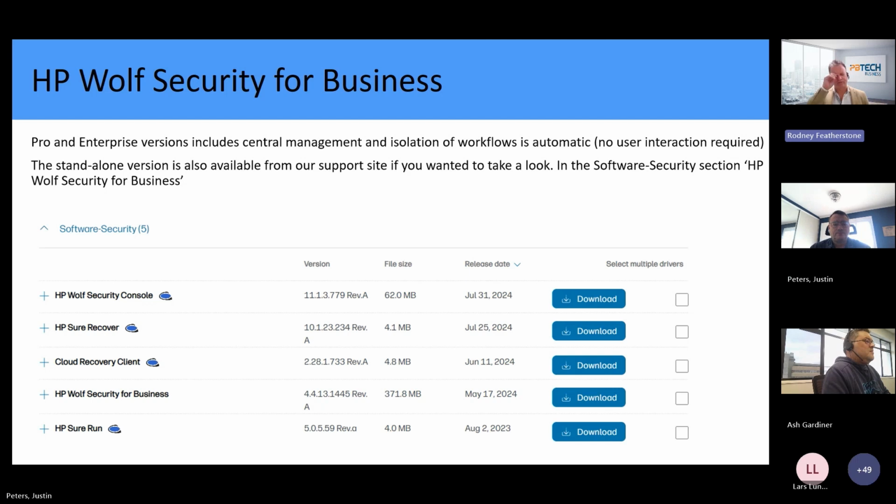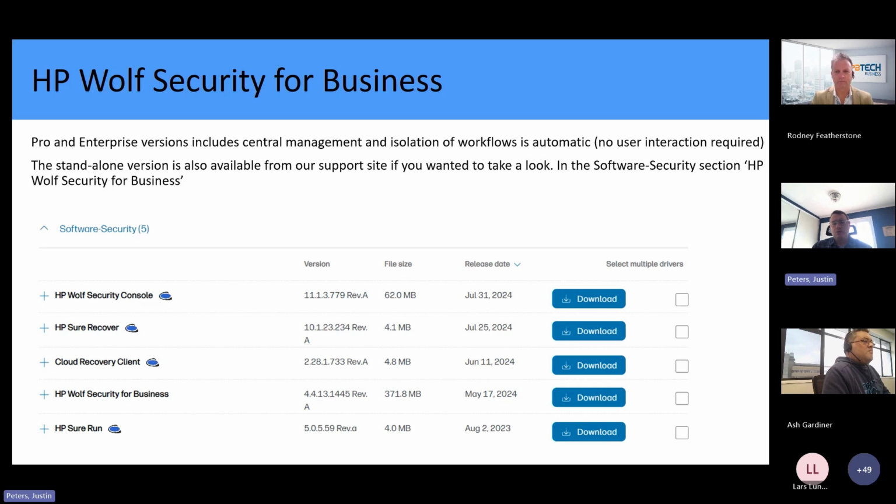If you're running an email tool that takes a link from an external source and then converts it into a safe link, does that safe link then get opened in a micro VM as well, or does that safe link just go straight to the default browser in your experience? If you're using Wolf Security for Business, the way that I set it up today, it is going to open that safe link within our secure browser. There is a configuration policy item when you use Pro or Enterprise where you can basically define what you want to happen.